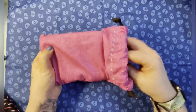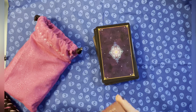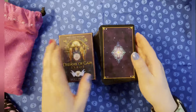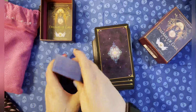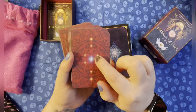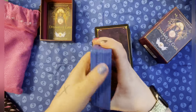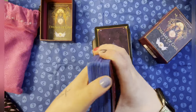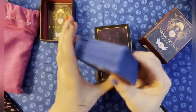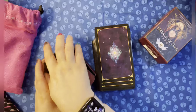The next two I did at the same time. This is the Dreams of Gaia Tarot. When picking colors it's really hard sometimes. I really like the blue star effect in the middle of the back of the pocket, so I edged that one in blue using my Tombow markers. I think it turned out really well. I haven't really used this deck yet — I haven't studied it — but I wanted to get it modded as soon as I got it so I'd be ready to use it. That's the Dreams of Gaia pocket, in my own homemade blue bag.